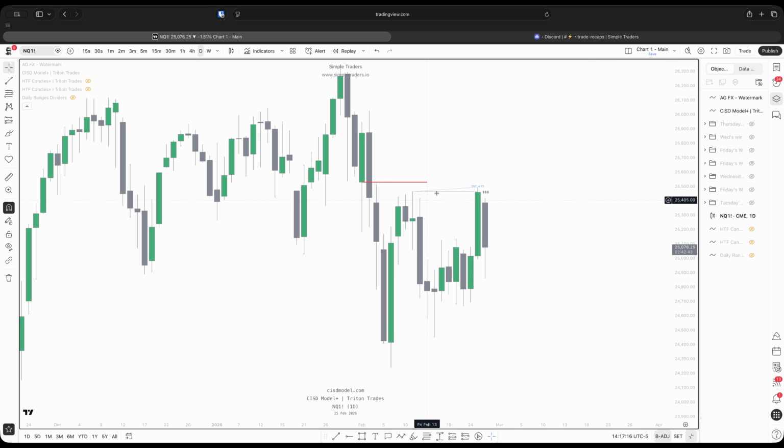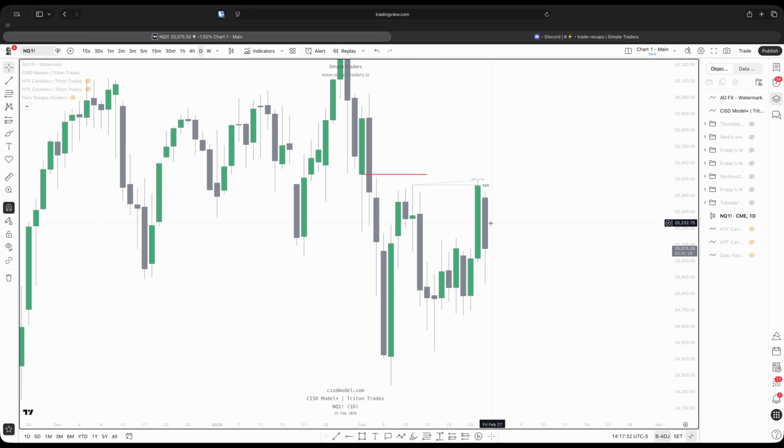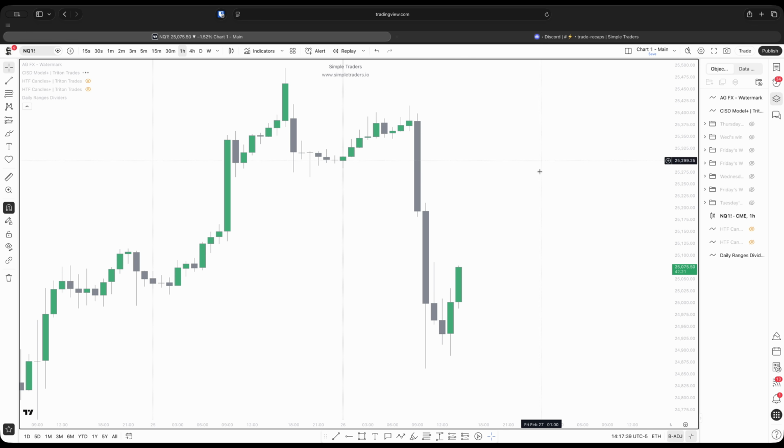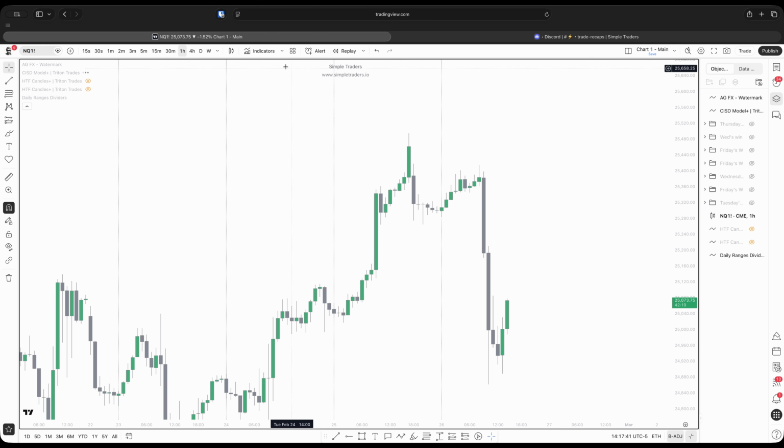Now, what happens on a daily chart does not affect the lower time frames as much. I take a look at the daily just to have a rough idea of what is going on. However, the 1 minute, 2 minute or 3 minute chart does not bother what the daily chart is doing. So I just take a look at the daily just to have a rough idea of what price is doing. So in this case, I drop down to the 1 hour and I start trading at about 9 a.m.